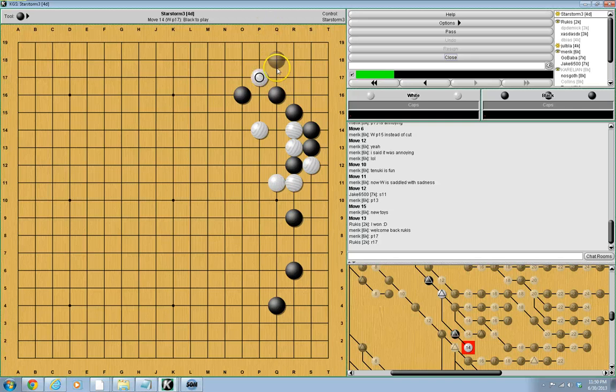This is a very, very strong move, because if black attempts to play Q17, this is a horrible, horrible mistake that he should never, ever do. Why? Why is this such a horrible mistake? What is the next move?